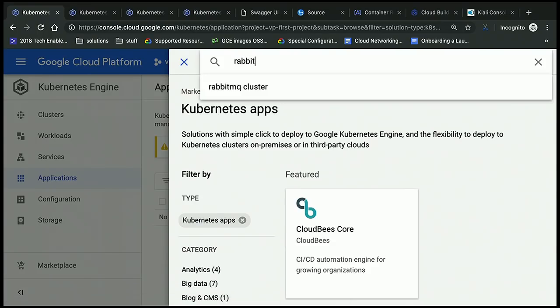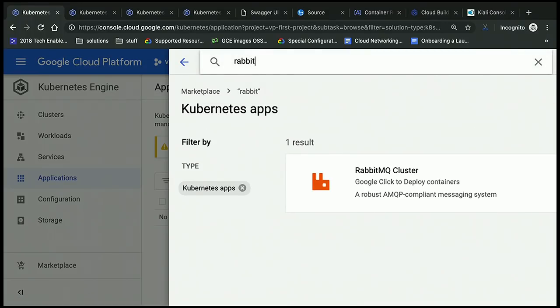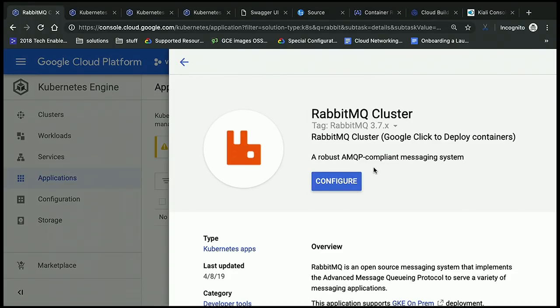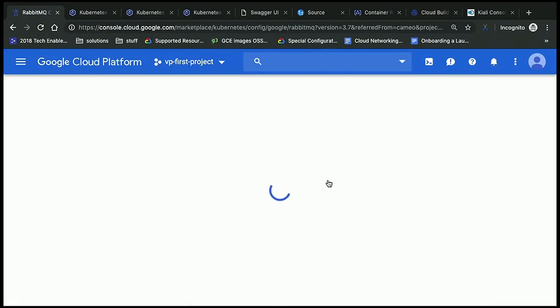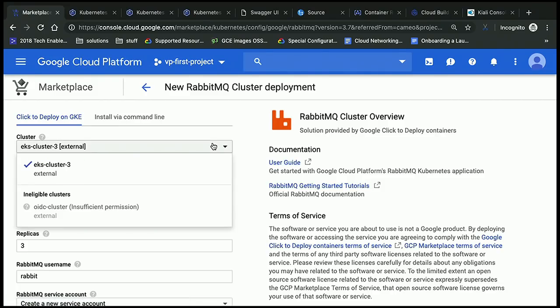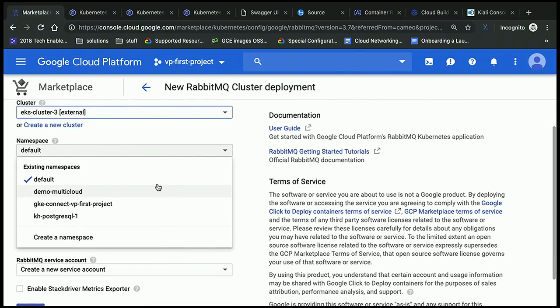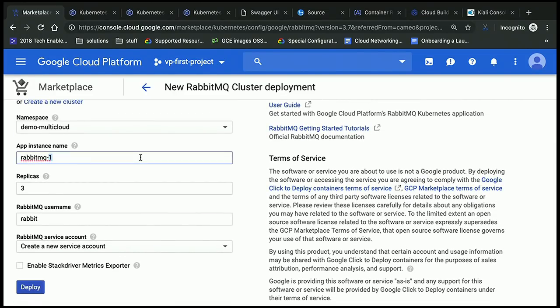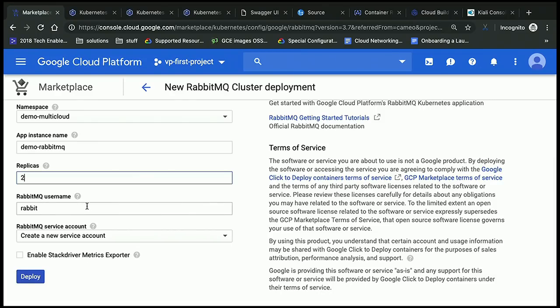I just want to call out here that we're pretty deeply integrated from a marketplace perspective into GCP services. So you saw that Kamil didn't have to leave the GKE UI to find the marketplace app that he wants to deploy. It happens right there in context. Exactly. So now I'm in a configuration screen. And as you can see, I can select a cluster to which my deployment will happen. And my external cluster is already here. Nice. So great. Now I may select a namespace to which I will deploy that app. I can also customize the name. It will also become the prefix for all the resources that will be created.